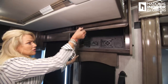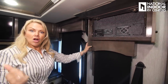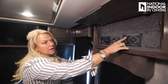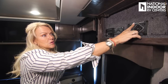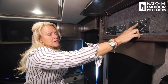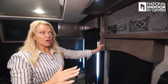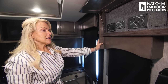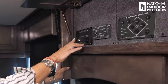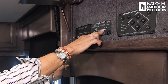As I step up into the cockpit area, we've got our controls for our hydraulic leveling system in this compartment. You need to have your ignition on for this to work. If you want to bring your jacks down, just hit the auto button, or if you want to do your jacks manually, you can do those right here. When you turn that on, you'll have lights in all four corners. If you just have a light in the front, that means you need to bring it up or down manually. The easiest way is just the auto button — it will take them all down and then all jacks retract to bring them all up to get you into travel mode. Then we have our slide room controls: our full wall slide-out control and our driver's side slide-out room controls.